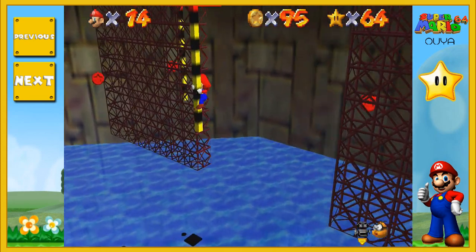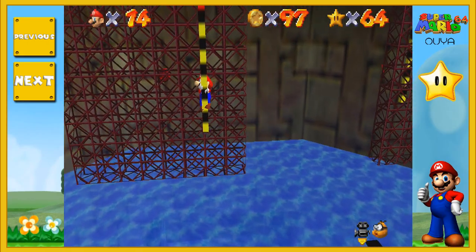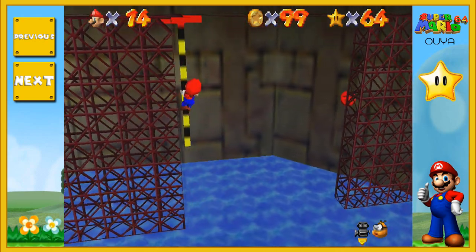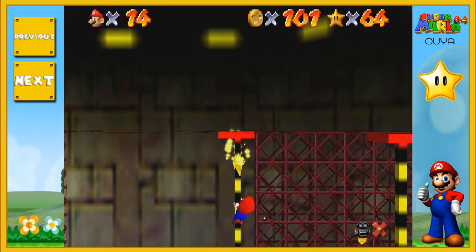So we'll get this one over here, right? And we need to be able to jump over there. So we need to time it right. Ready, set, go. Oh, we got it. Yes, that's how we do. And this is gonna give us our 100 coins and our 8 red coin star. Just like that.